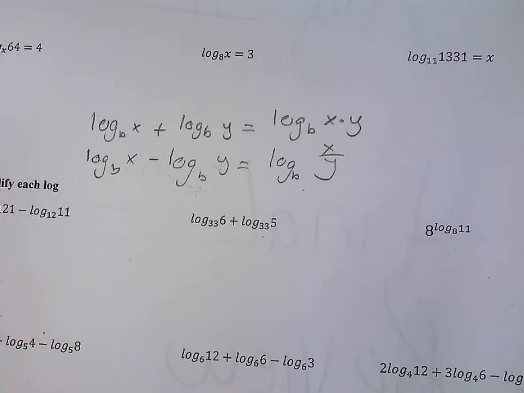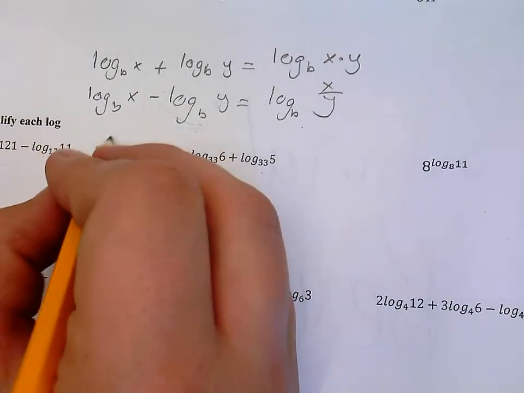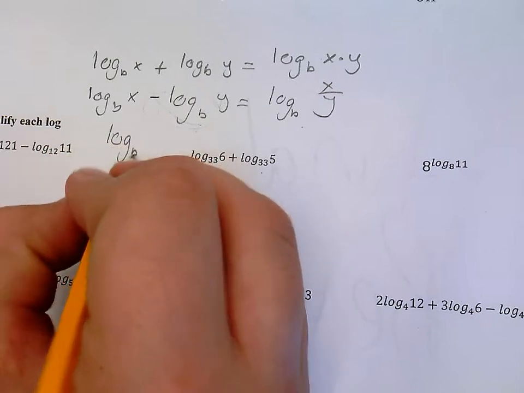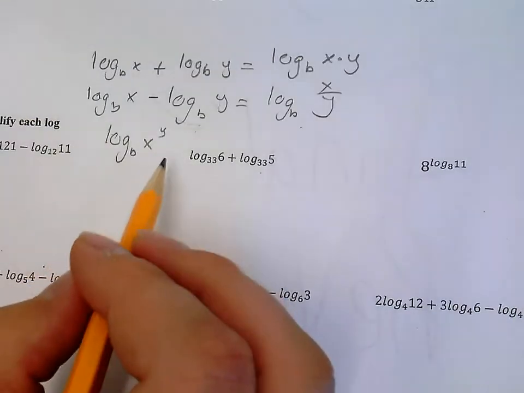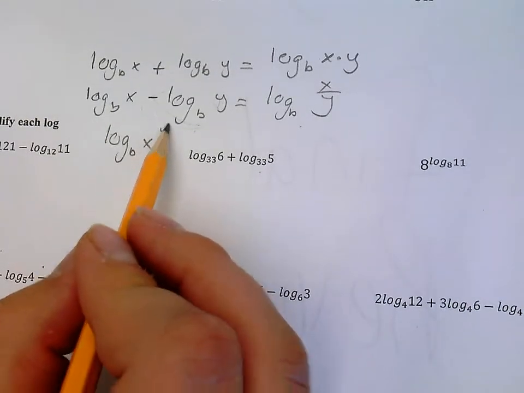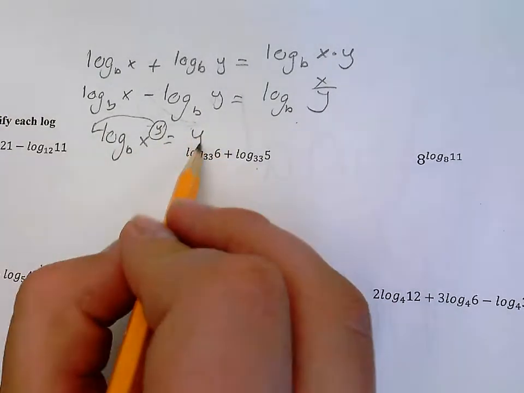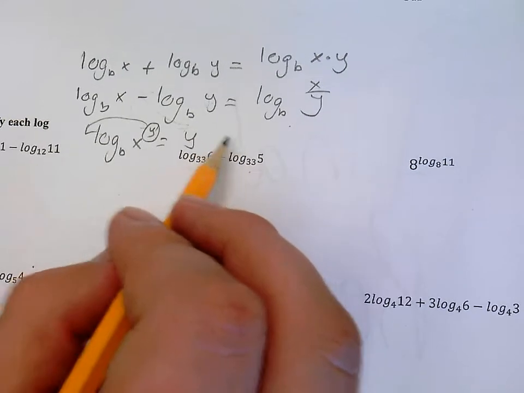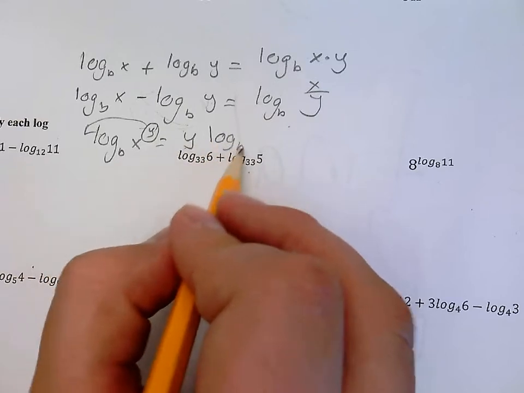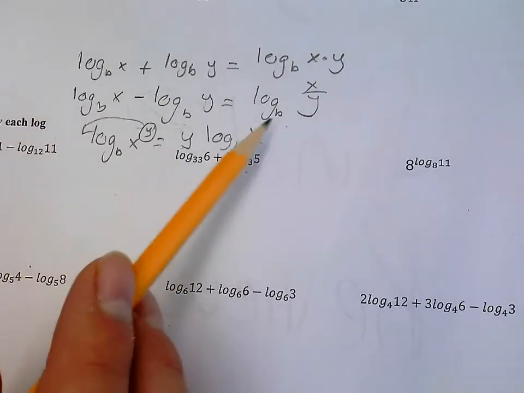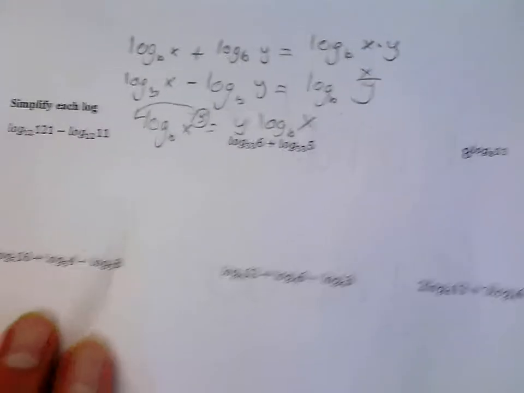And the last idea that we're going to talk about is when you have an exponent. If you have an exponent and you are trying to expand it, this thing goes to the front. The exponent of anything that's being taken to a log can be moved to the front. So the y moves to the front, the log base b doesn't change, and the x doesn't change. All that happened was we took the exponent and moved it to the front. So this is going to help us with these next parts.